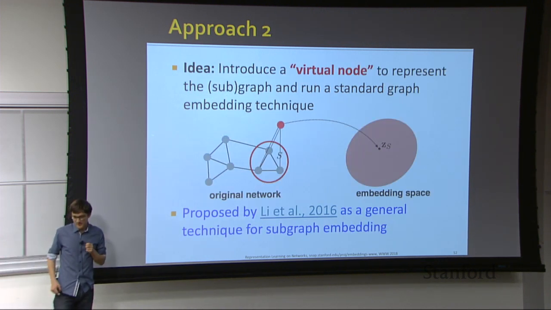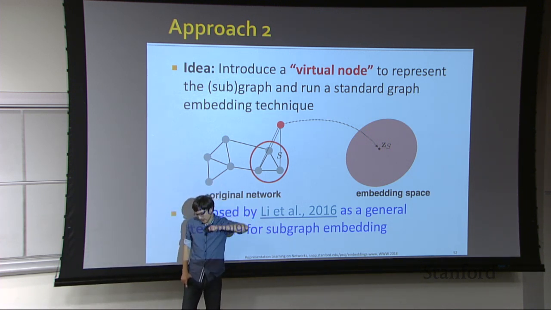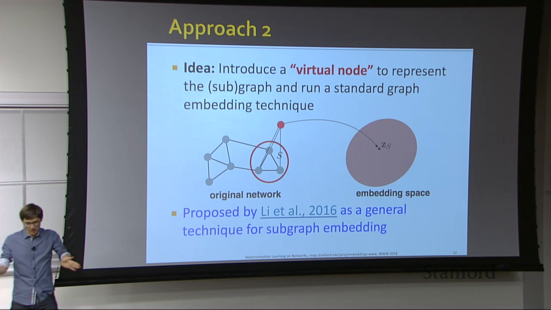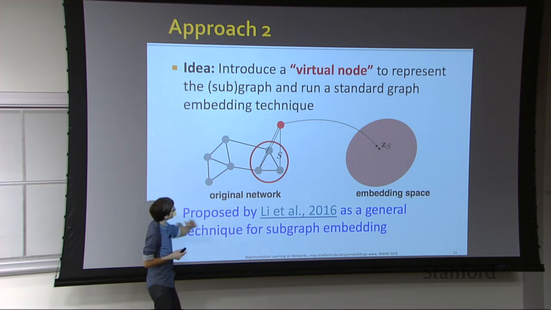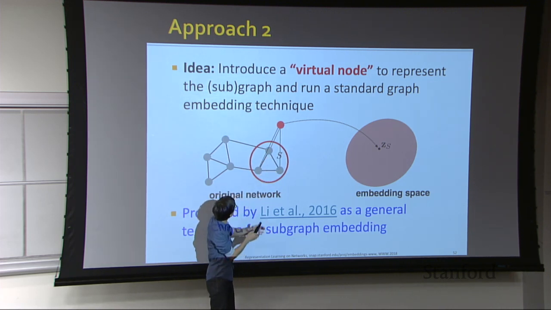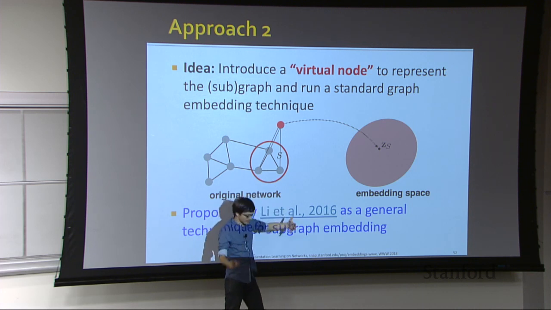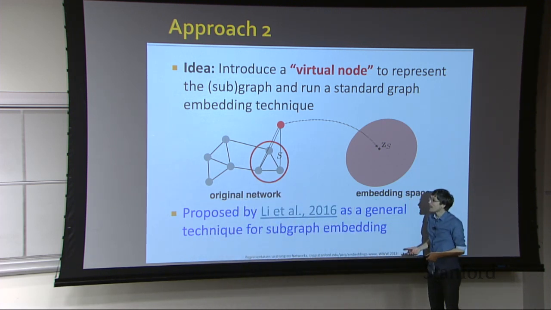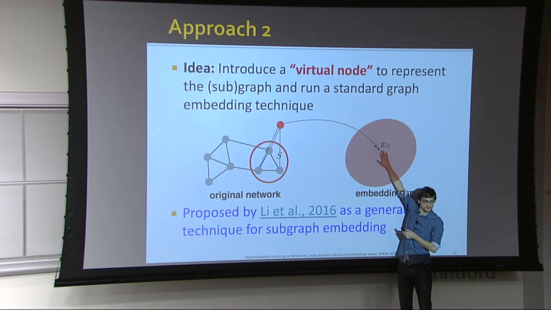Simple idea number 2, that's a bit more complex, is this idea that we want to create a virtual node that connects to the nodes of the subgraph or the entire graph we want to embed. And then the idea is that the embedding of the subgraph is simply the embedding of the supernode that connects to all the nodes of the subgraph, right? So in order to embed the subgraph, we create this red supernode that links to all 3 nodes of the subgraph. Again, run our favorite node embedding technique. Whatever is the embedding for this node, that's the embedding for the subgraph. Okay?